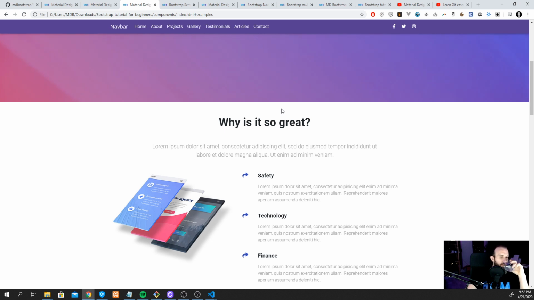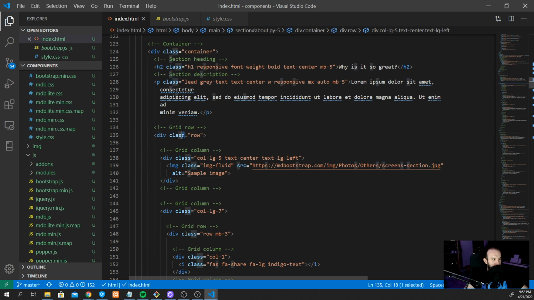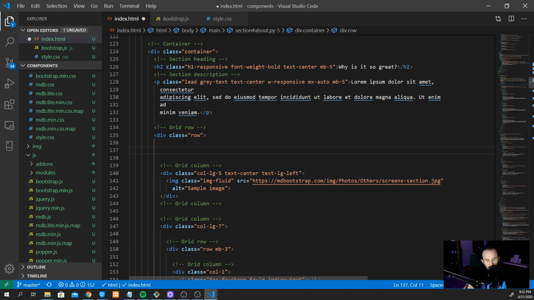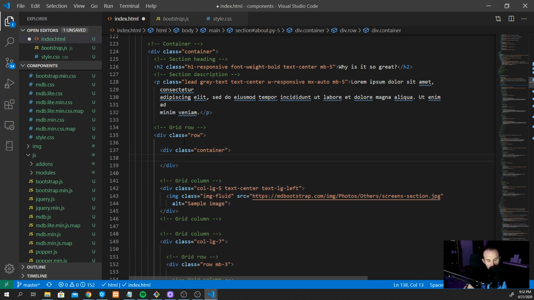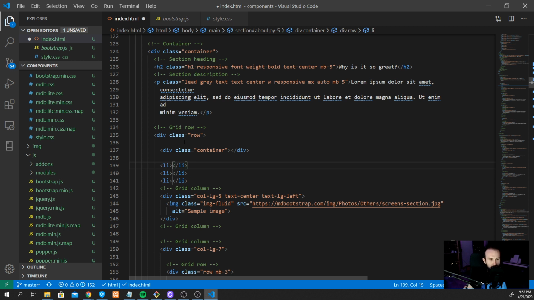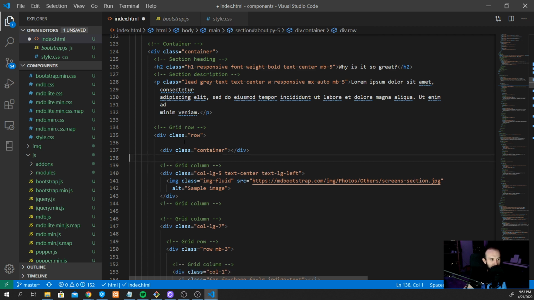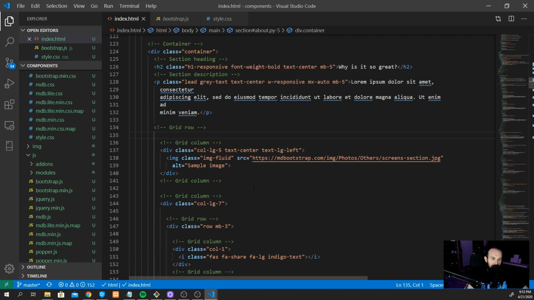Don, are you using an extension for VS Code? Like when you write container and get the whole code, is that Emmet? Yep, that's built in. I think Emmet comes with VS Code itself. So instead of writing div class container, I can just type dot, provide the class name like container, and press tab, and it will do the same. There are more interesting shortcuts like this one. I can create 3 li elements and just press tab, and it will create 3 list items for me. I can include some classes and so on. It's worth learning this kind of shortcut, because they will make your life easier and your development faster.